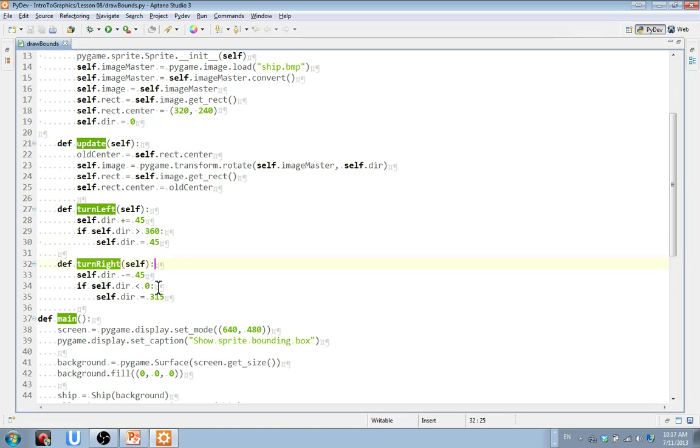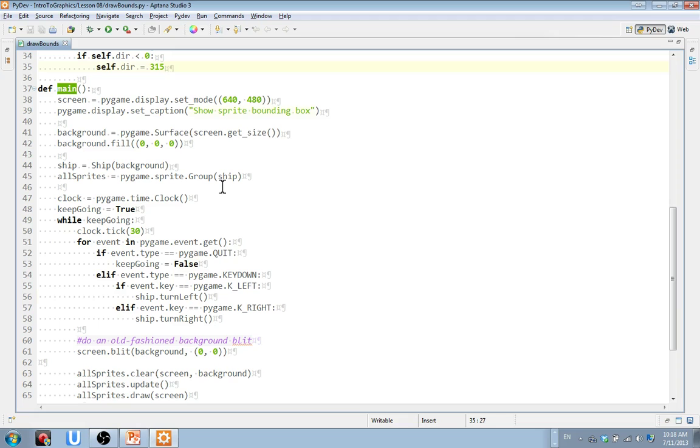Similarly, when you turn right, you actually subtract 45 degrees, and when you check to see if the direction is less than 0, which means it's going to go to the right of east, or in a southerly direction. And again, we don't understand any angles that are negative, so when angles go less than 0, we actually assign it to 315, because we're going to subtract 45 from 360 to get 315. Okay, so these are the kind of checks we do in these two turn left and turn right methods. The rest is pretty similar to what we've seen before.